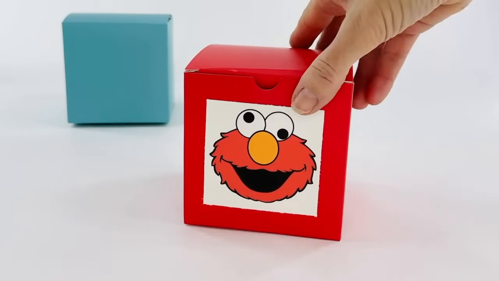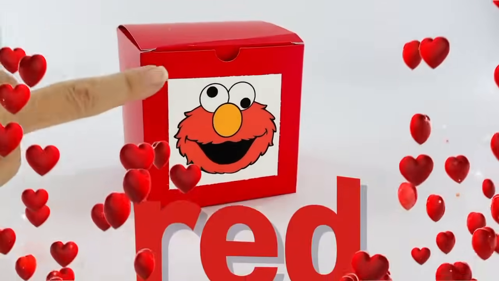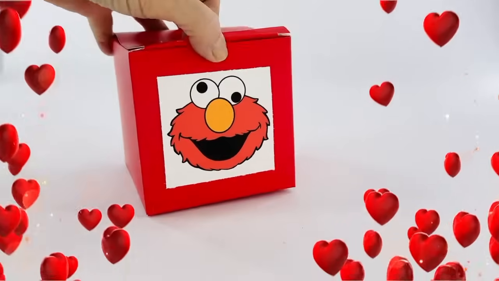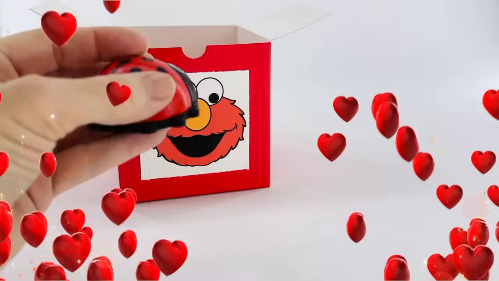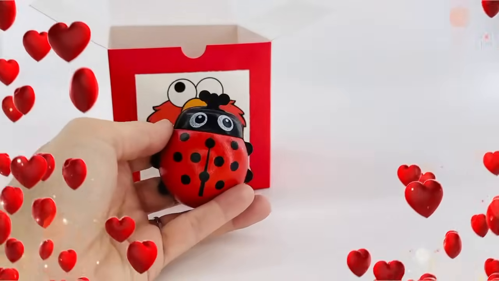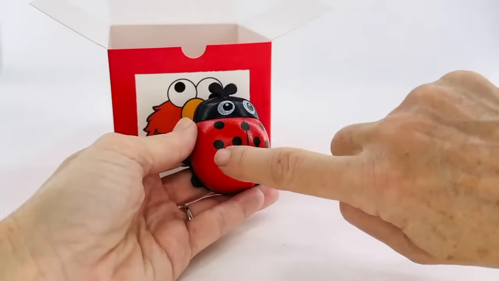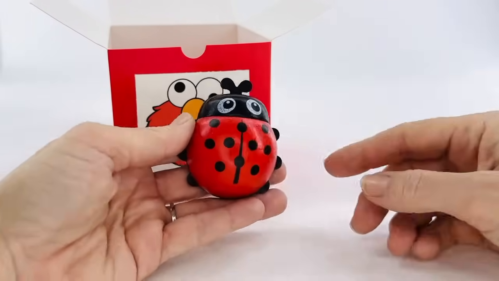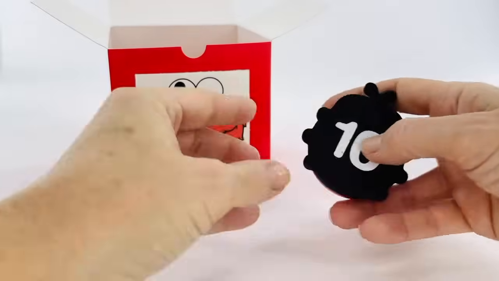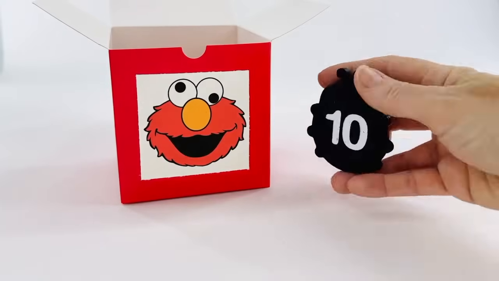It's Elmo. Elmo is red. Let's find out what toys he's playing with inside. Well, first, there's a red ladybug. Let's count the dots. 1, 2, 3, 4, 5, 6, 7, 8, 9, 10. That's a lot of dots. Yes, it's ladybug number 10.